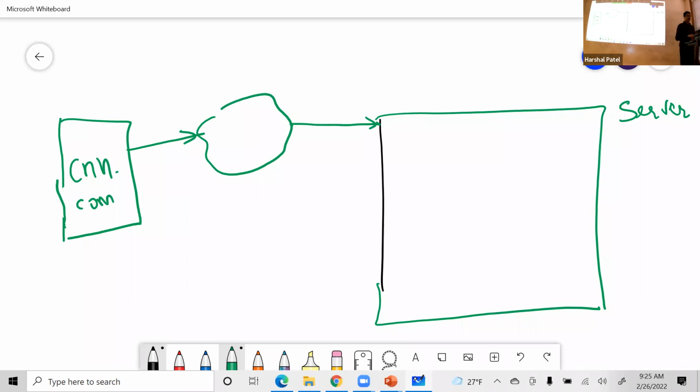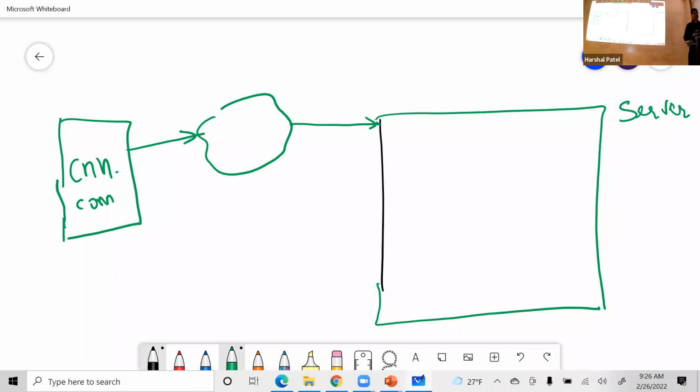Every time you connect for anything from anywhere, the first thing is a router lookup. So the moment you go to CNN.com, there are a whole bunch of DNS routers located across the world, across the internet, and your request goes to one of the closest routers.